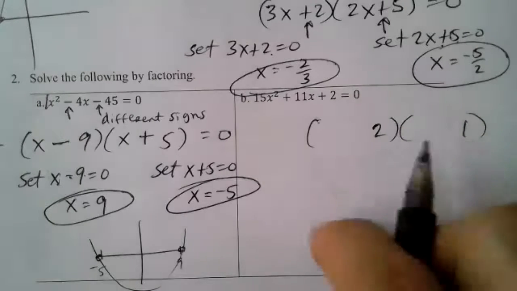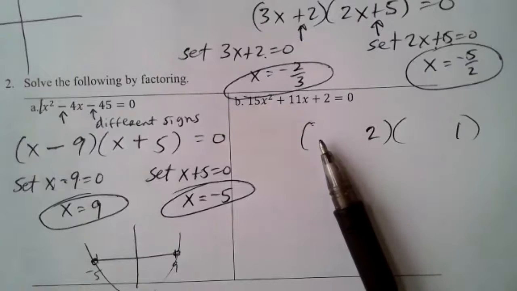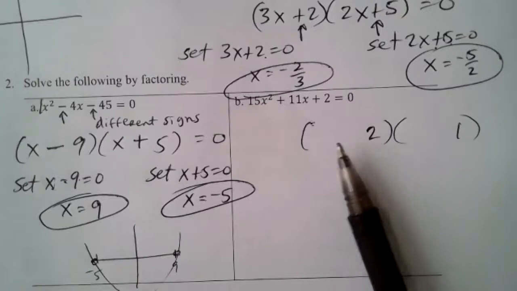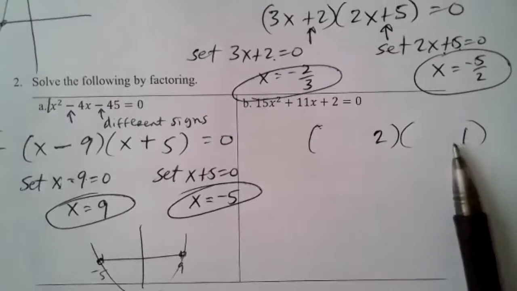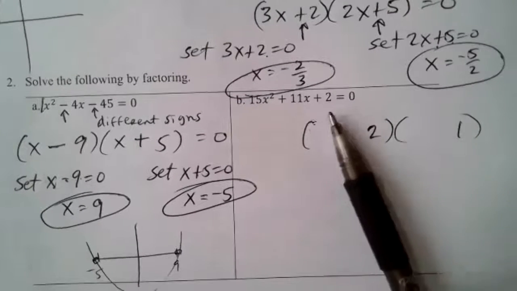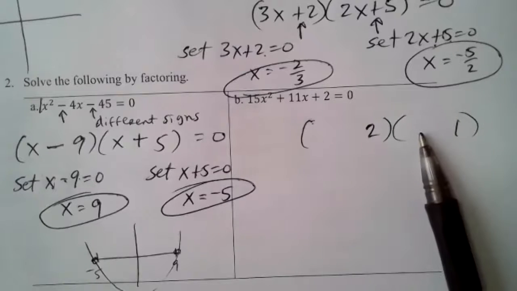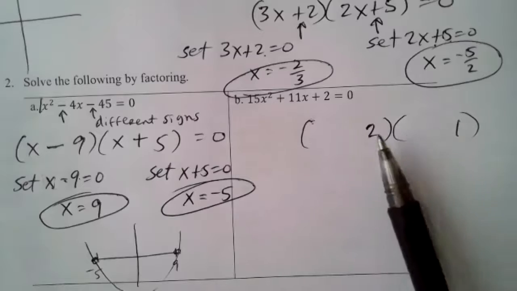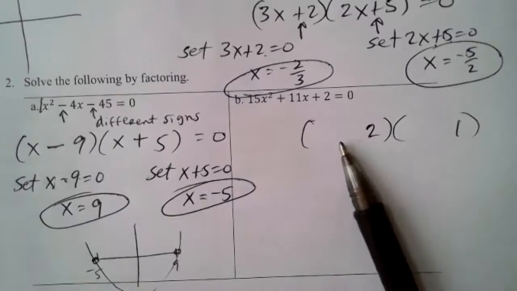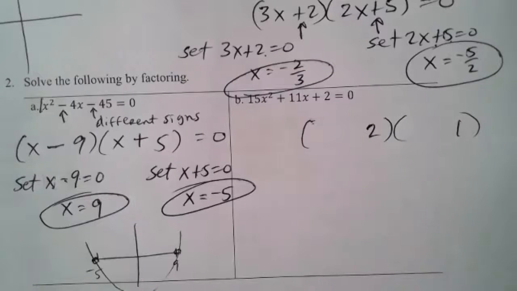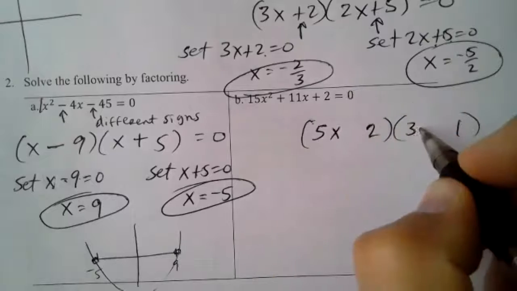Now I don't want to clutter this up, so we're going to do this in our head the best we can. So what if I put a 3 and a 5 here? If I put 3 and 5 here, what I would have is 2 times 5, which would be 10, and then 3 times 1, which is 3. So 10 and 3 do not make 11, okay? So now instead of putting 3 and 5, let's swap them around. Let's put 5 and 3. So that's going to be 2 times 3 is 6, and then 5 times 1 is 5. 6 and 5 can make 11, so I'm going to put 5 here and 3 here, and x here, because of the x squared.